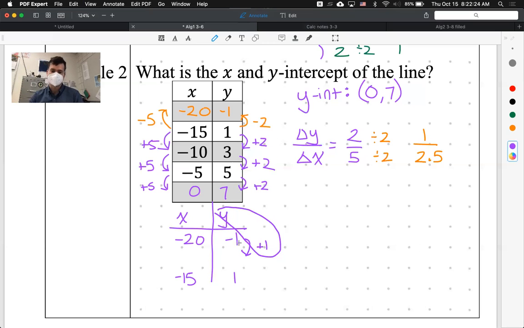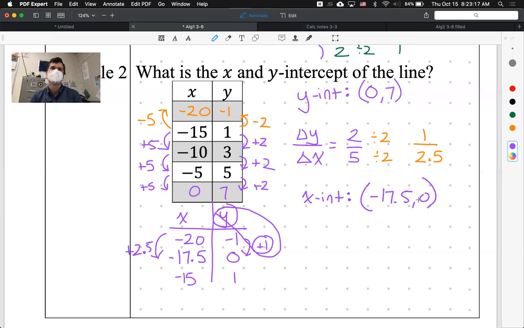So I got to this point where clearly to get from -1 to 0, I have to add 1. If I'm adding 1, that means my change in y is 1. This change in y is not 2 anymore, it's 1. And as Zeke said, in order to do that, you have to divide 2 by 2. I can't just divide the numerator, I also have to divide the denominator by 2. He told us that's 2.5, which means the pattern for our change in x is 2.5. So plus 2.5, and he told me -17.5. There is our x-intercept. Our x-intercept is -17.5, comma 0. I did 7 digits negative, and I used the negative sign. Oh, nice, cool.